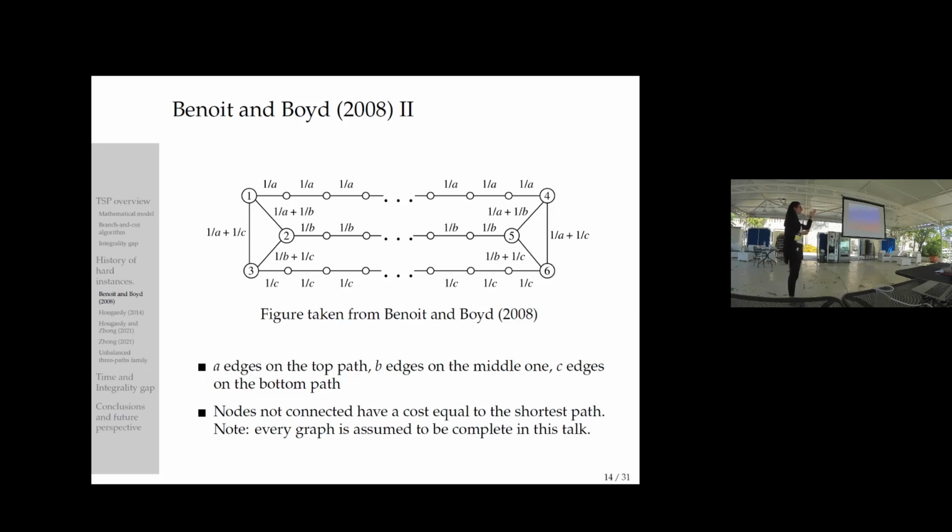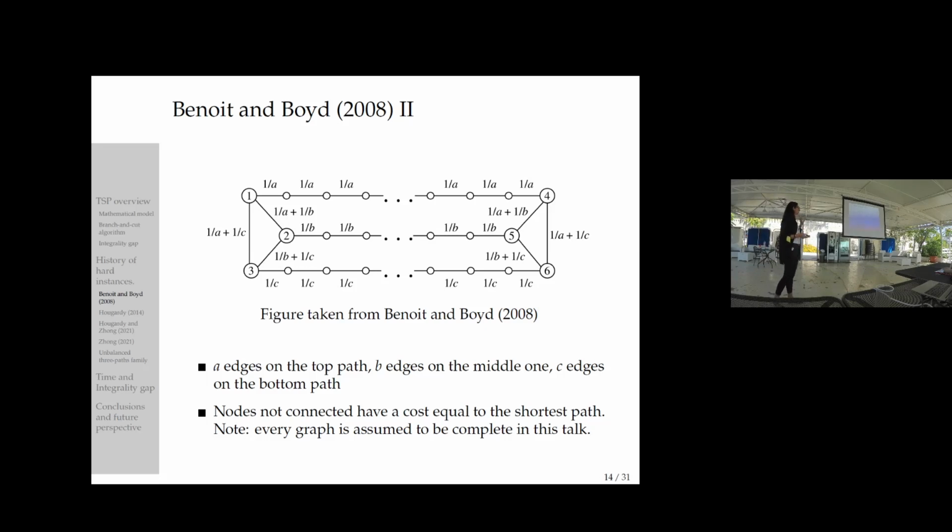As you can see, this graph is not complete, but at the beginning of the presentation I said that we can restrict ourselves to complete graphs. We can imagine this graph as complete because if we connect all the non-connected nodes in this path with the shortest path, which can be computed easily, we add this edge and we can imagine this graph is complete.